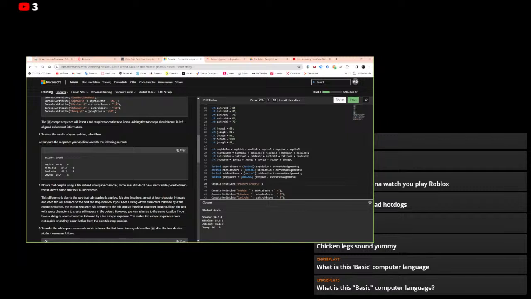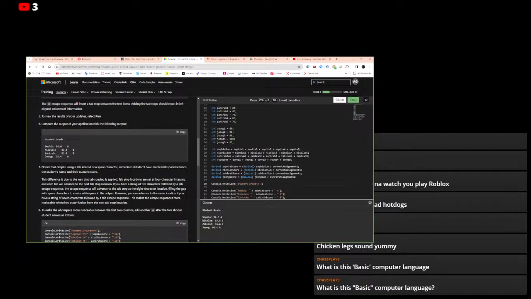However, you can advance to the same location if you have a string of 7 characters followed by a tab escape sequence. This makes tab escape sequences more noticeable when they occur further from the next tab stop location. To make the white space more noticeable between the first 2 columns, add another /t after the 2 shorter student names as follows.